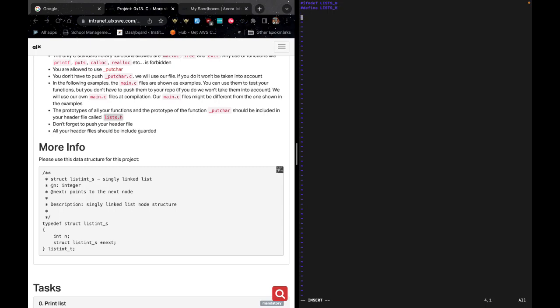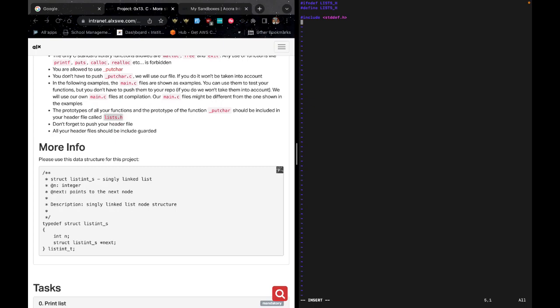So we can now import our standard definition. So hashtag include, then you type our stddef.h, then you close, then you hit enter.